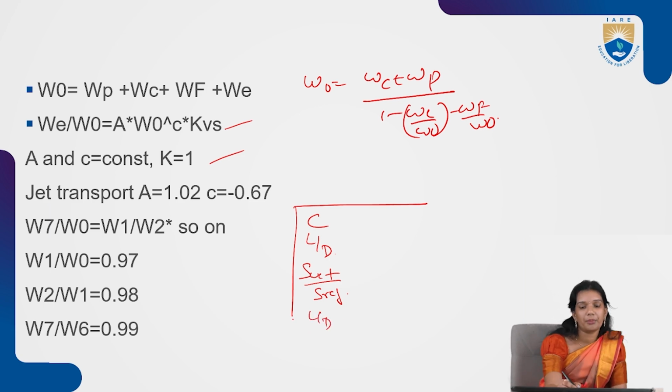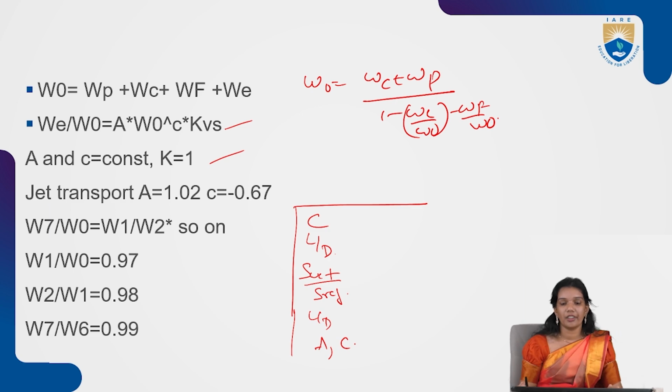And also for your empty weight fraction, we want A and C, the constants, right? For the historical trends of an aircraft is given. So the constant values are all determined over there. So we take these and substitute in your empty weight fraction, and that is how we go and start calculating your takeoff weight, right? So that is all for today. So here we close. Here we are closing the numericals of how to calculate the takeoff weight.